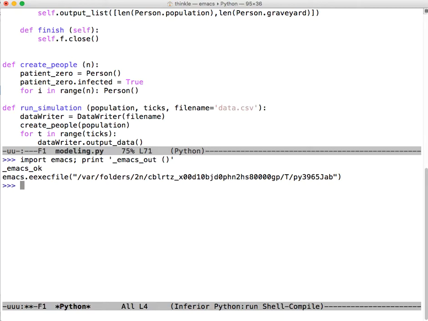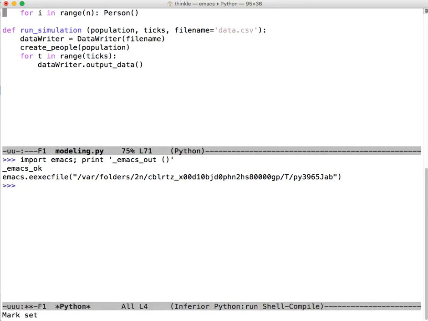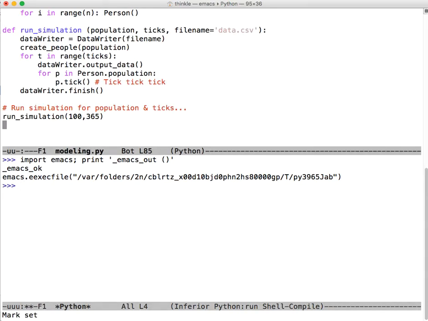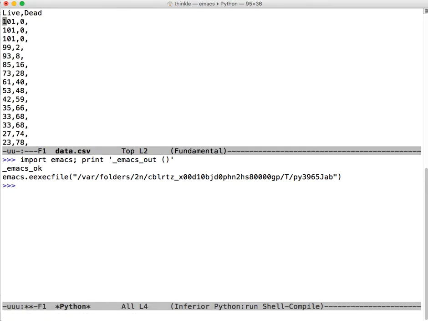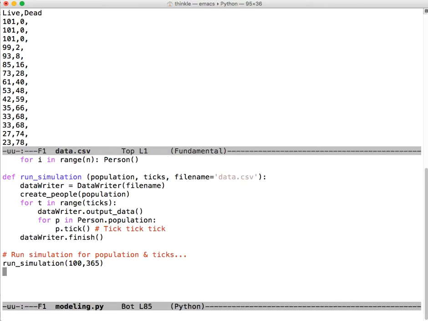Okay, when we run the code, nothing happens, and that's because rather than printing to the screen, we've outputted to a file. So now we will have to open the file, data, and take a look at it. It shows the living and the dead each round. And we can see we quickly start killing people off. Oh man, our infection eventually appears to kill everyone. That's a pity. I thought some people might survive.